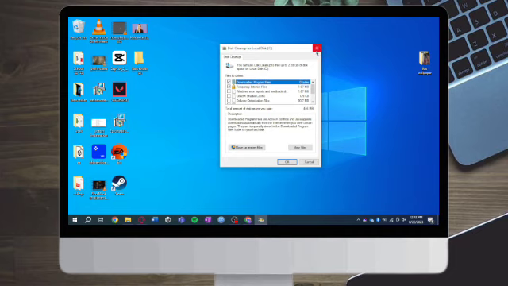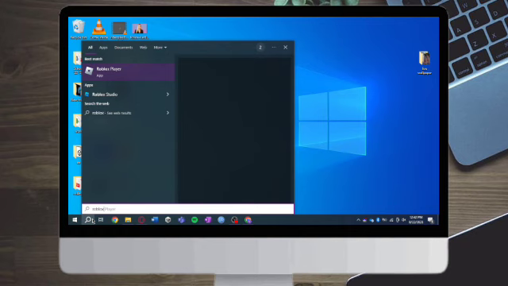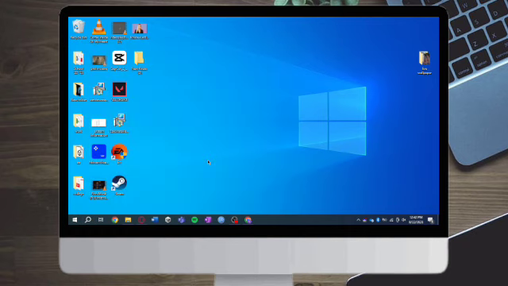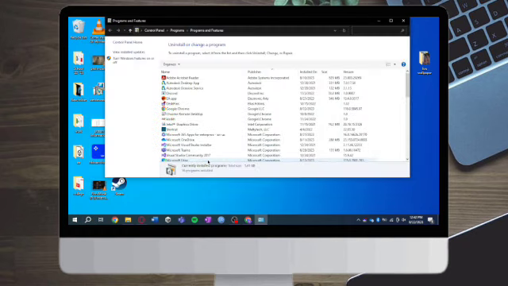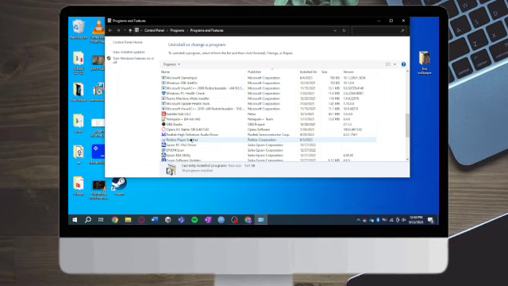After you have cleaned up your disk, the next thing you need to do is to just head over and search for Roblox right here. And then from in there, click on uninstall. And then this will open your control panel, and in here you can see all the apps that you have. So just search again for Roblox in here. So just click on this and then uninstall it.